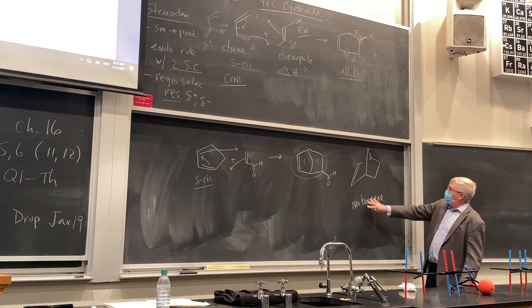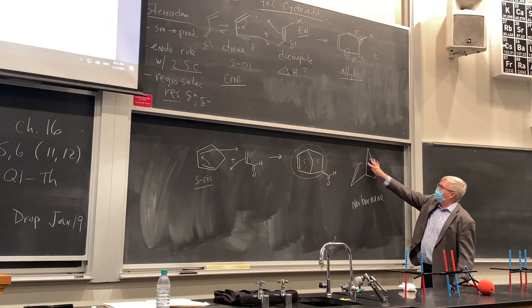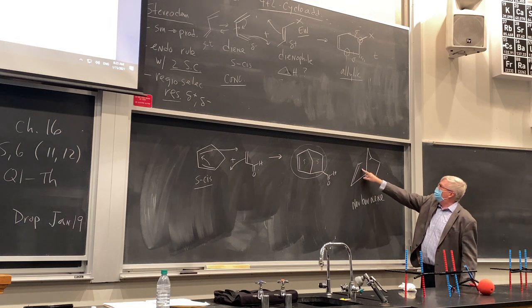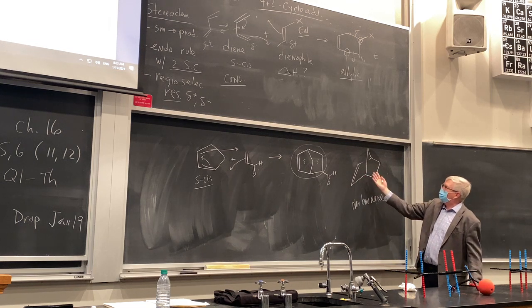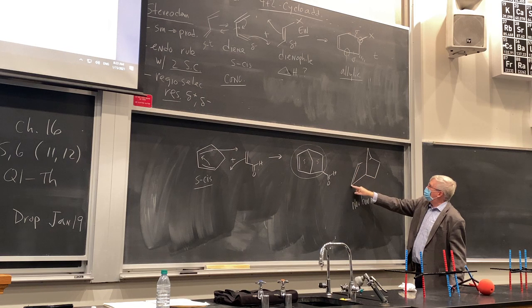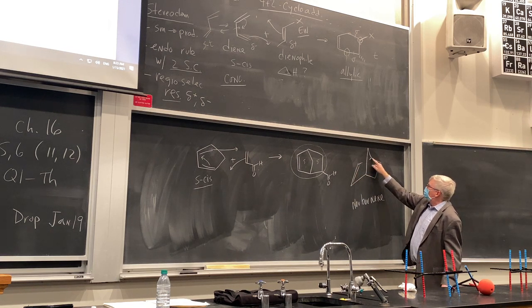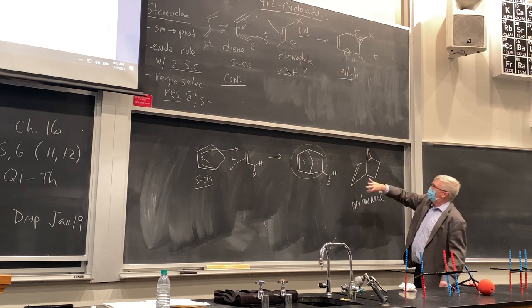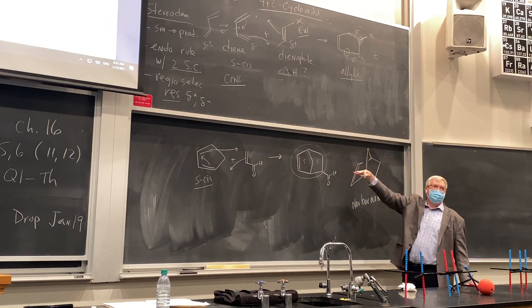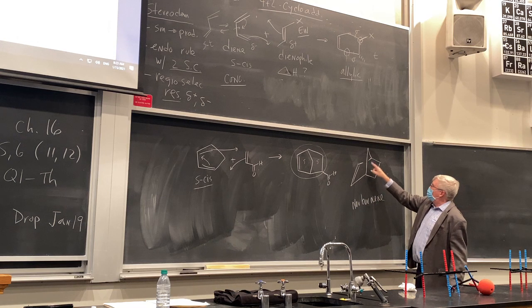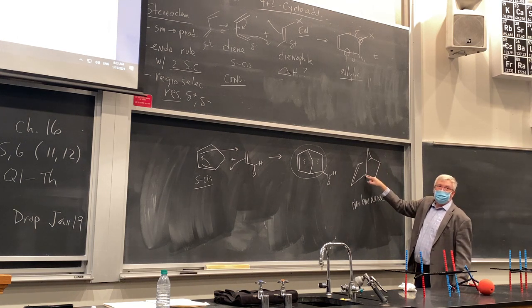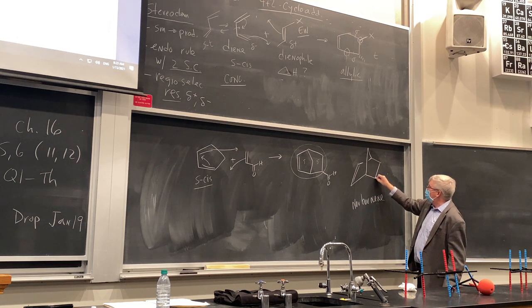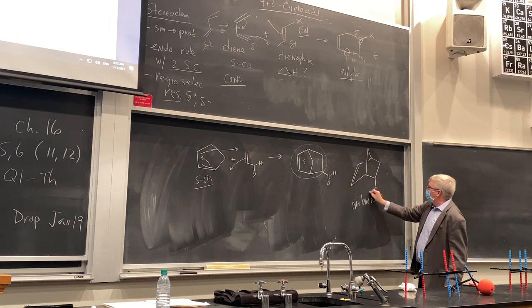But norbornene, don't worry about that name. It's just this core structure that we're forming here. You see the 5, and then where's our 6-membered ring? It's right here. 1, 2, 3, 4, 5, 6. This bond's behind this one in the front. So we're kind of tipping this up on its side. Okay? And we have stereocenters here and here, right? And we're forming a new stereocenter right here.